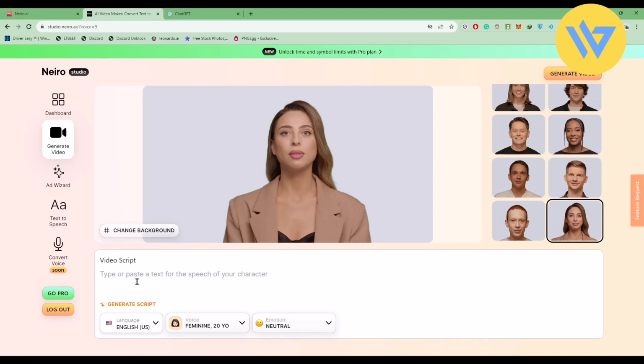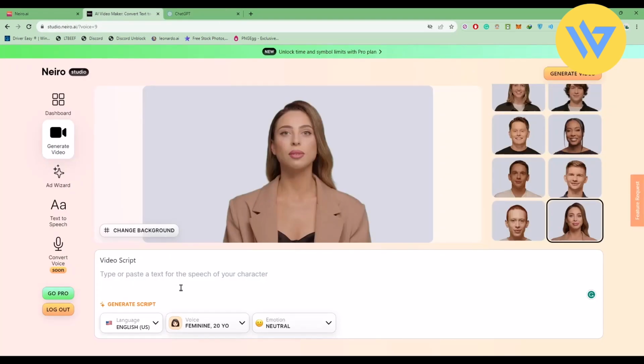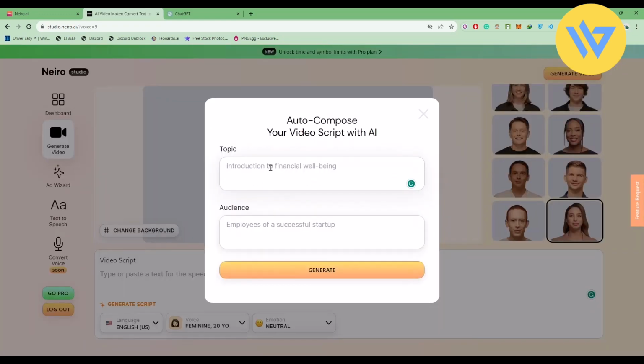After it's done, it's time for you to create a script. If you want, you can obviously go to ChatGPT and get your script, but you will have an inbuilt generator right over here. So just simply add a topic and you will get the script. Now all you have to do is click on generate script, then enter your topic right over here, and then just simply type your audience over here. Now as you can see right over here, I have written my topic and the audience that I'm going to target. Click on generate. Now it will take some time, so be patient and wait for it to complete.